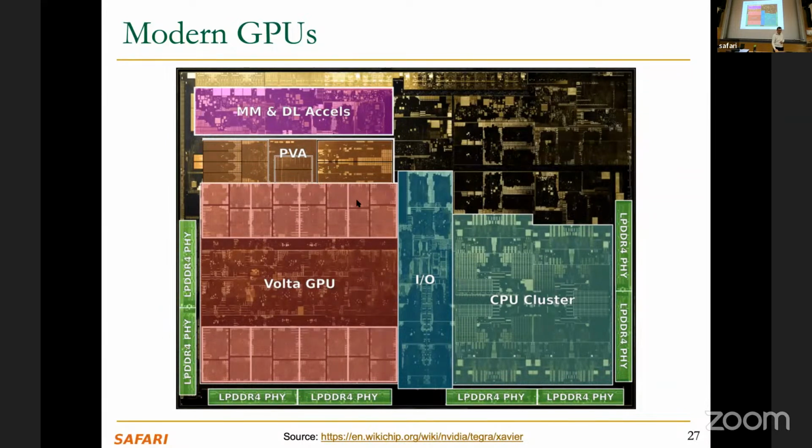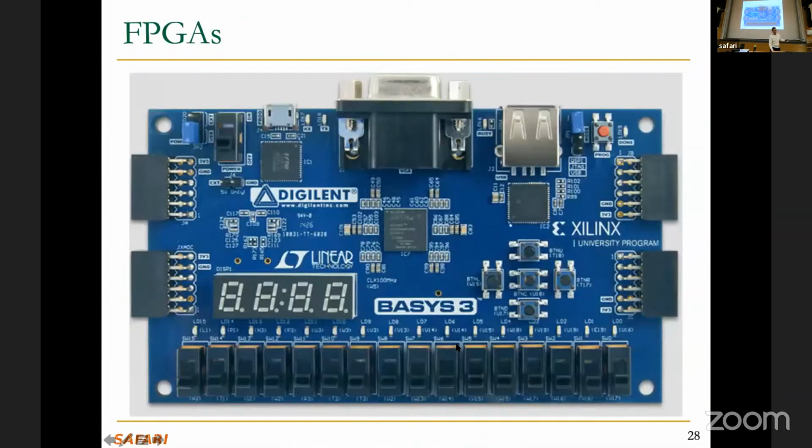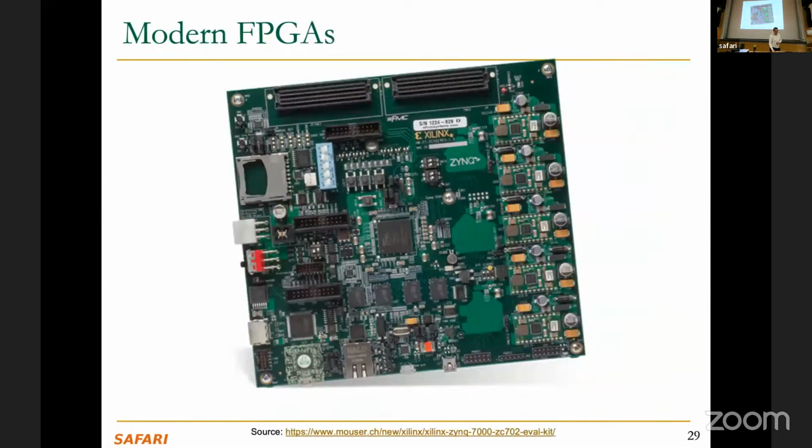If you look over here, this is from NVIDIA, I believe, and it's an NVIDIA Tegra SoC actually. You can see that there's a big GPU over here. It's not the biggest GPU that NVIDIA manufactures, but there's also a CPU cluster over here. Okay, FPGAs, this is the FPGA that you're going to deal with in the labs. We're going to talk more about that next week. But modern FPGAs are actually more complicated also. This is also not the biggest FPGA. But we'll talk more about that next week.